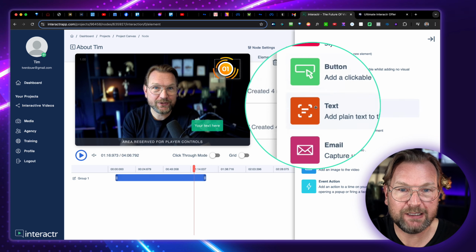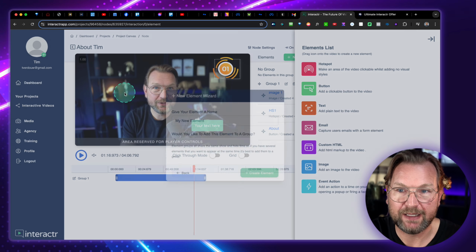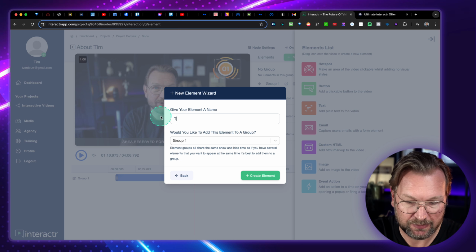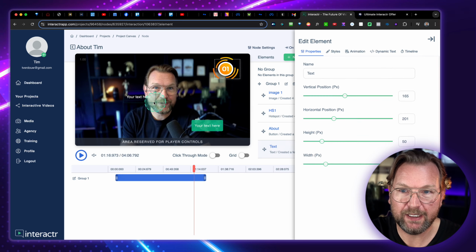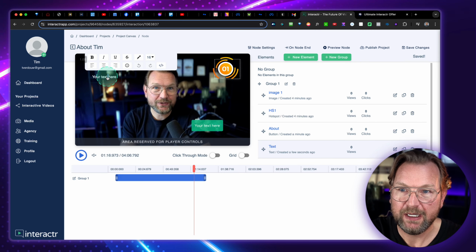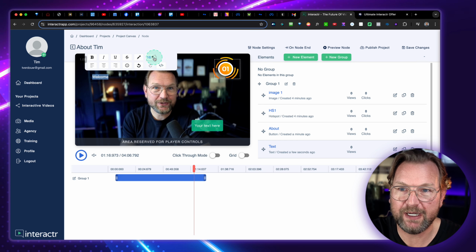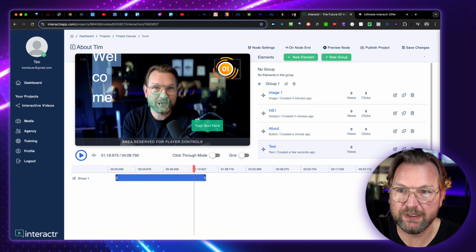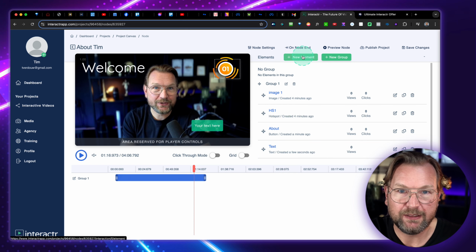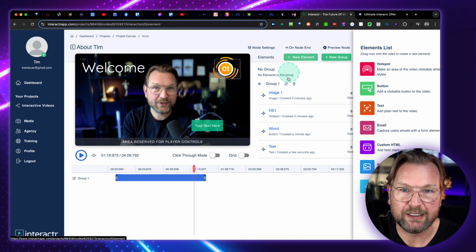So you have all these elements like text, if you just want to add text to your screen. So I'm going to call this text here. And there you go, you have text in here, and then you can modify this. Welcome, you can do whatever you like here. You can say, okay, I want to have this text to be really big here. Welcome here, I'm going to add that to the top left, like this.